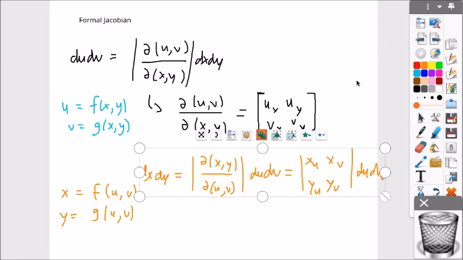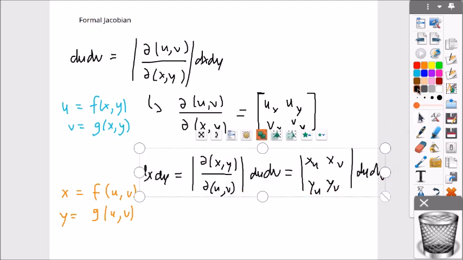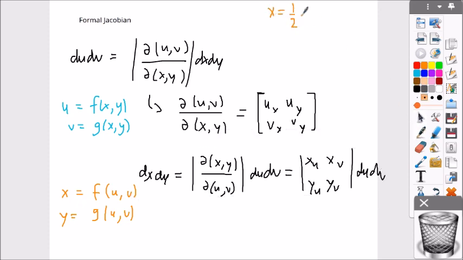And I will help you notice. Sometimes you can just notice by intuition. But I will help you notice which one you have to use, this one or this one, right? And it will make more sense if the numbers that you are working with are huge. But if the numbers are like x equal to 1/2 u plus 1/3 v, and y is equal to negative u plus 1/6 v, then chances are you're going to get a reduction in area. Your area is not going to be as large just because these numbers are so dirty.